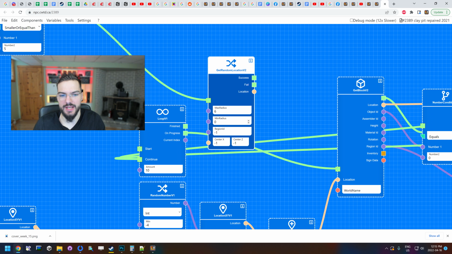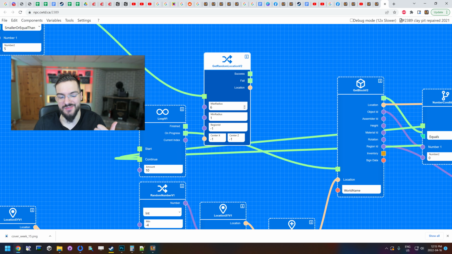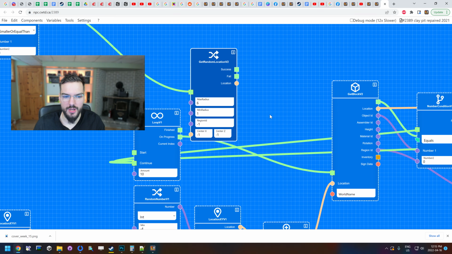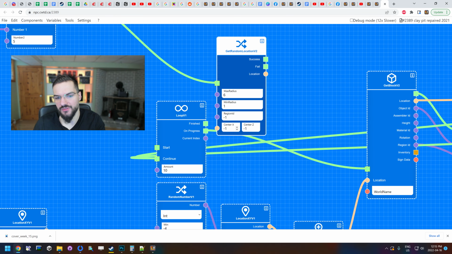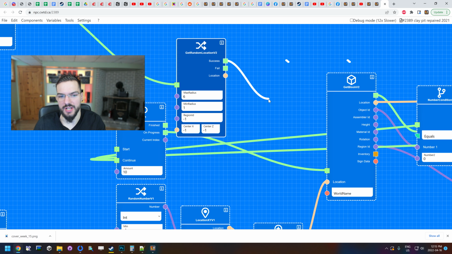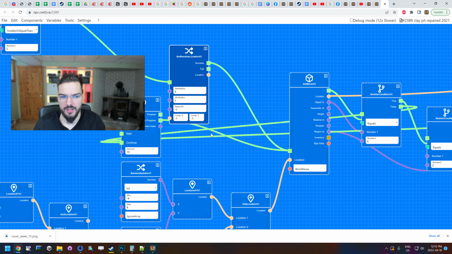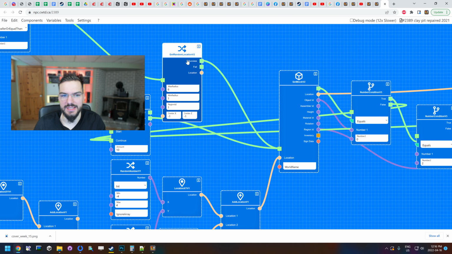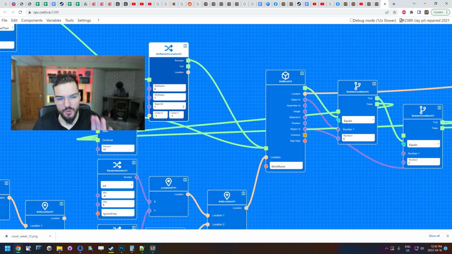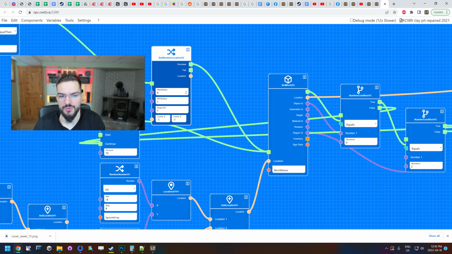So you see here I have this random location getter. I have the max radius that is going to be 6. Get random location gives a much more interesting functionality for random in a circle. So I'm going to revert back to this one, and it's going to get from the center; if it succeeds to find a location, we are going to get the block from the location. Okay, we are going to set the region to, let's keep it like this. It is not perfect because now that we added the PvP system we have multiple regions, but in general region 1 is the right one if you want to search for something.